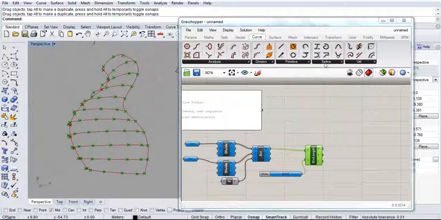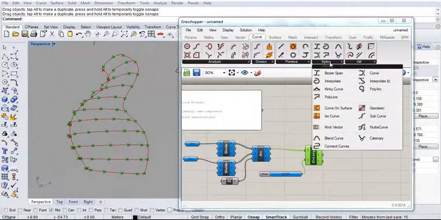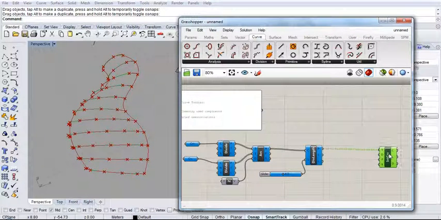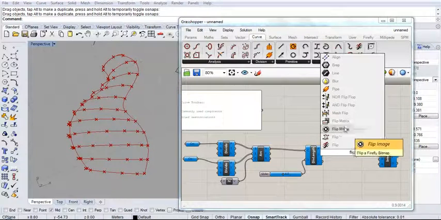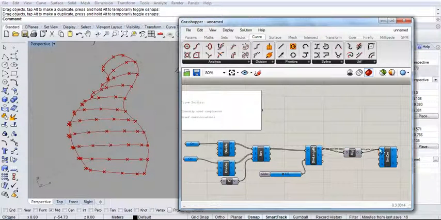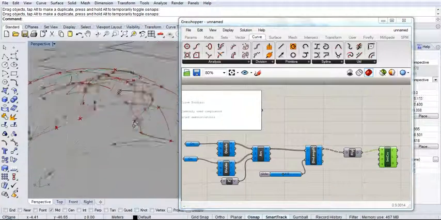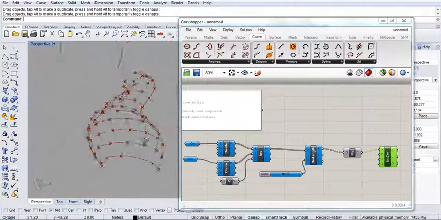We can start looking at some of these other components though. For example, let's have a look in the spline menu, interpolate. Now what interpolate will do, I'm just going to flip the way these points are organized, is it'll fit NURBS curves precisely through lists of points.